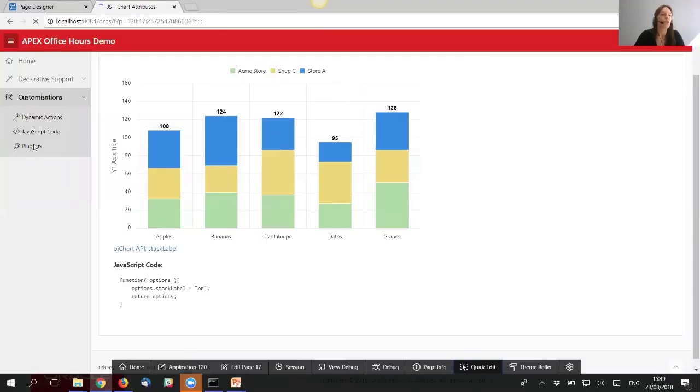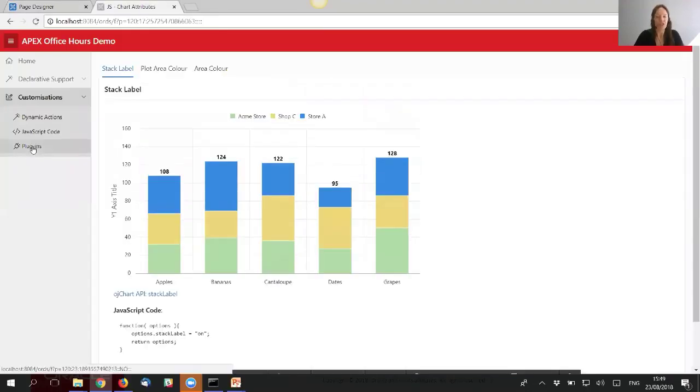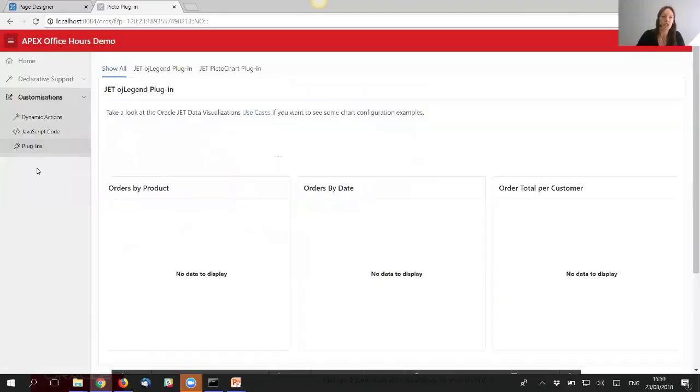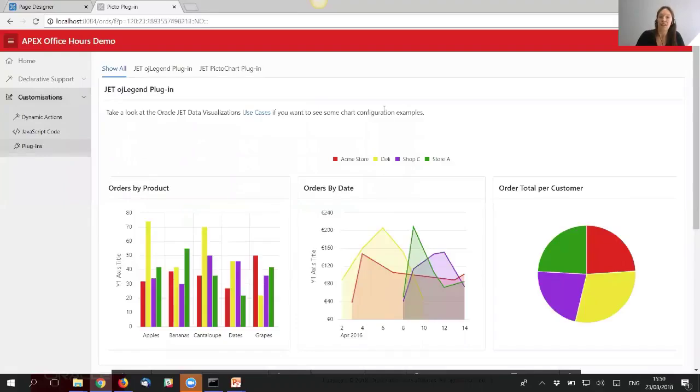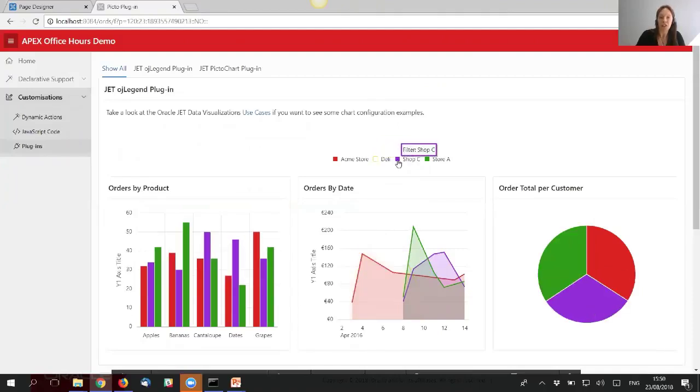And to take it one step further, and I won't delve into too much detail on this, if there were components that we don't yet declaratively support, you could add them as plugins into your own application. One example of which is the OJ Legend plugin, and this is included in the sample charts application as a demo.